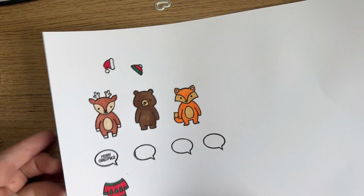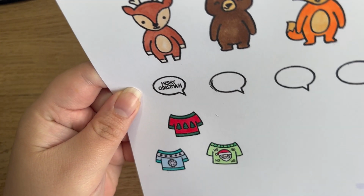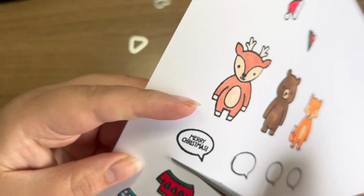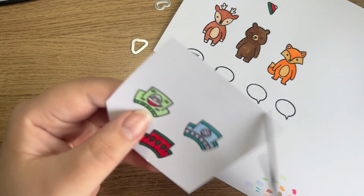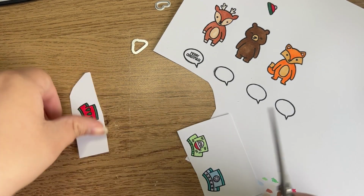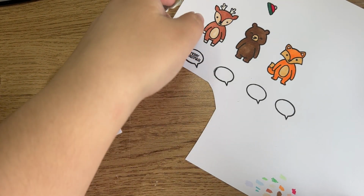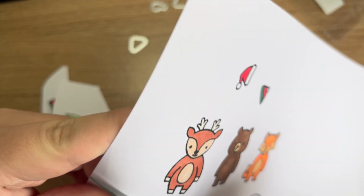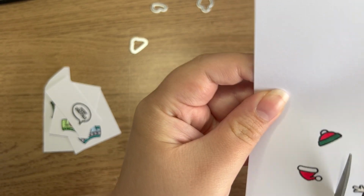I've coloured out all of my elements. So what I'm going to do now is I'm going to cut these smaller so that I can start running these through my die cutting machine. So I use the Sizzix Sidekick, it's a nice miniature machine that I can have just on the side of my desk.